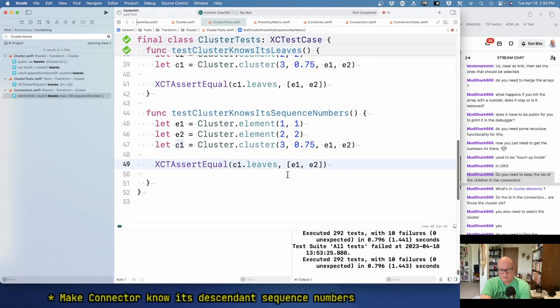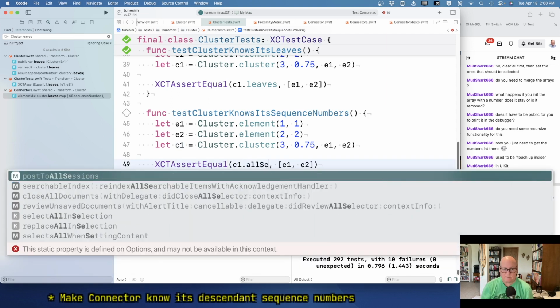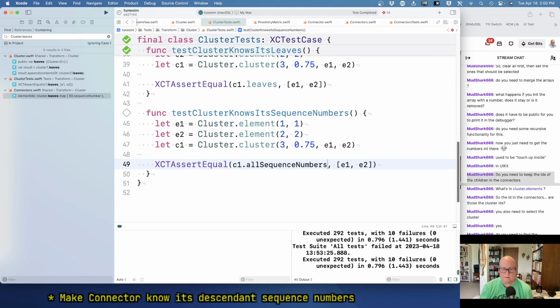Do I care about the order? I don't think I do. This is all sequence numbers.